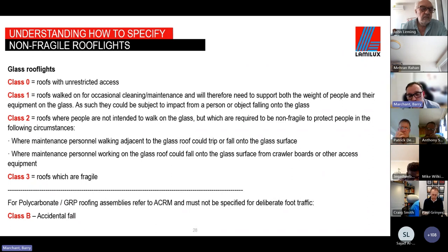Now, class two can be designed to technical note 66 and tested to 67, or more commonly, you can use a simplified deemed-to-satisfy glazing for class two per technical note 92. Now, this technical note 92 option basically offers a good alternative with some standard glass specs based on previous tests and experience with the industry, but it's limited in its size and types of laminated glass. But it does mean if you ask for a class two, you commonly get very similar sizes and very similar glass specs from different manufacturers.